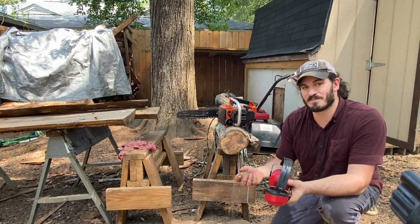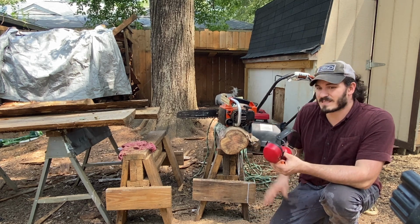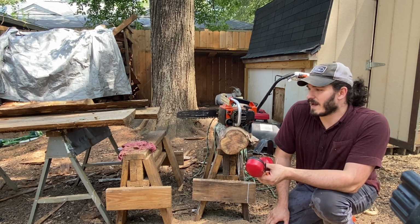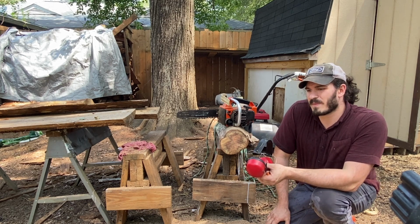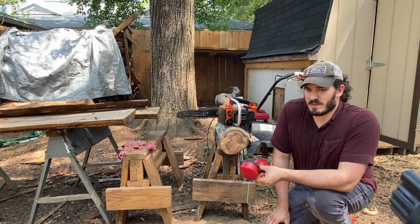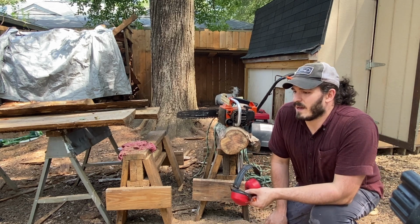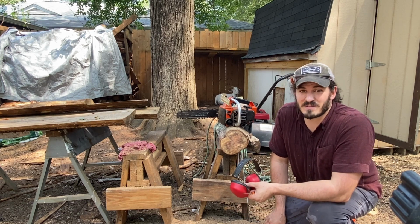Sitting on the shelf for, you know, 25, 30 years, that's in amazing condition. Like I said, I didn't even really touch up the chain. I just kind of ran a file across each cutter a couple times. The carb, it's not quite as perfect as I want it. I'm not the greatest saw tuner in the world. I can kind of just hunt and peck and mess with stuff until it kind of sounds right.